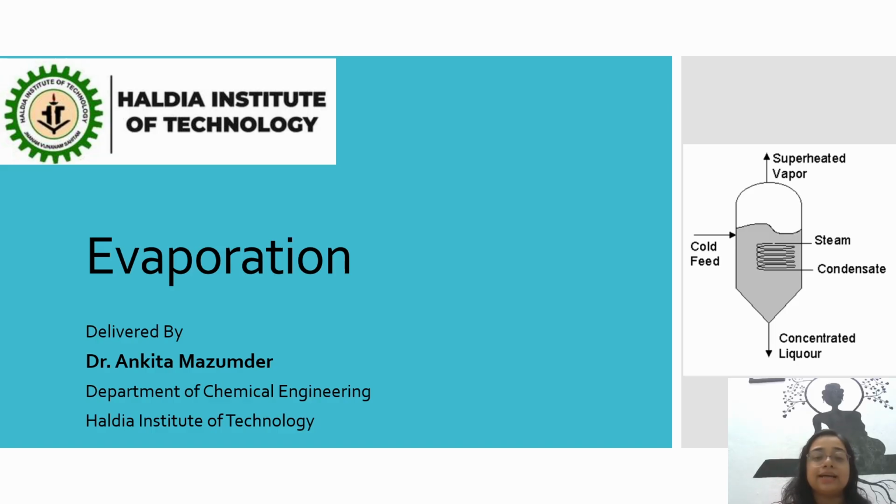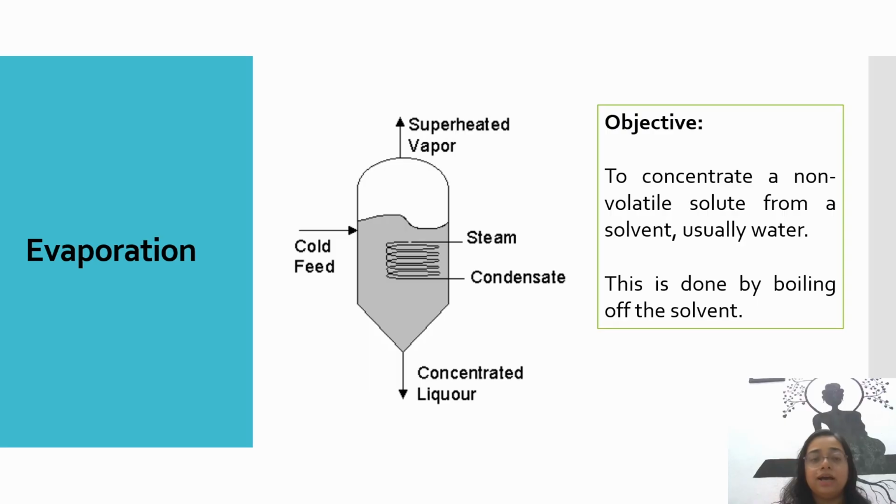Also we will discuss how evaporation is different from other heat transfer operations like boiling and vaporization, and we will discuss the single effect evaporator and the multiple effect evaporator, and when to choose which type of evaporator. And also we will discuss some significant performance evaluation parameters of the evaporation process. So let's start with the basic concepts of evaporation.